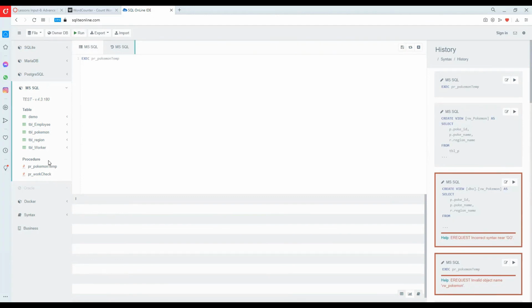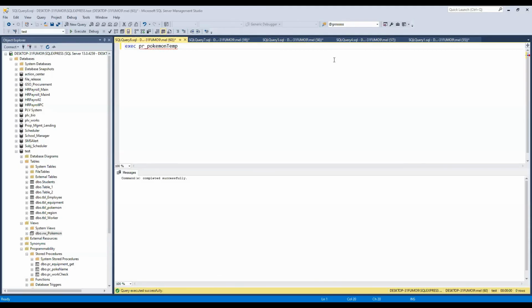Okay, and sorry, because we were using the print statement, in order for us to use this one we need to use Management Studio. Using it will have almost the same output as earlier. So that is how you would use a temporary table. Usually, temporary tables are used for reporting and processing purposes.